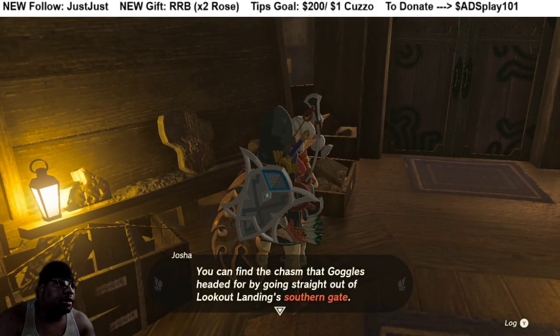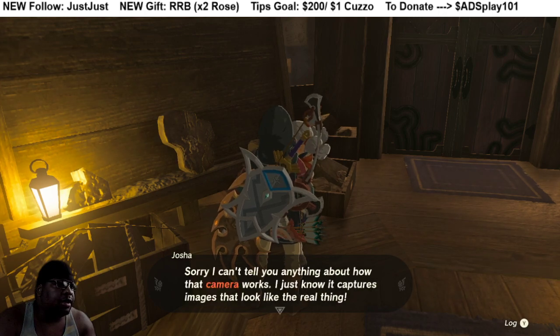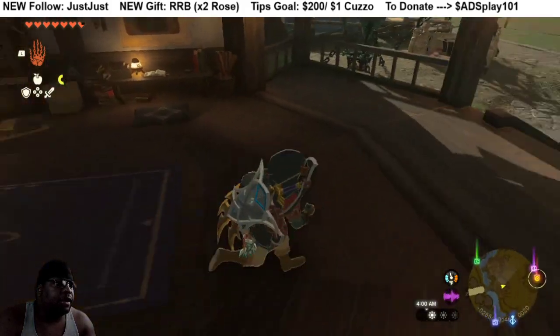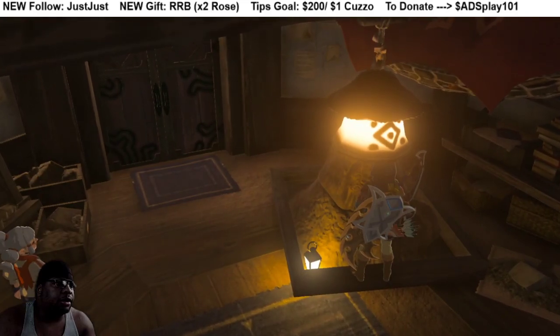You can find the chasm that Goggles headed for. Straight out Lookout Landing in the south gate. I think he plans to enter the depths from there. Sorry, I can't tell you a thing about how the camera works. It's just how it captures the images. Everything. So if you find a figure down there that looks like the one I showed you, get a picture of it for me, please.